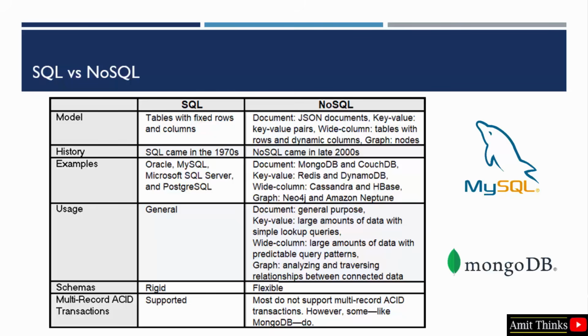Examples: SQL is basically RDBMS, so all the databases related to RDBMS will get covered under SQL. MySQL, Microsoft SQL Server, Oracle, all are part of RDBMS. Regarding NoSQL, one of the most trending databases right now is MongoDB, which is document based. With that, we can also store data in the form of key values using the Redis database, using wide column, using Cassandra and HBase. So the usage here, SQL is generally used to store data in the form of tables, rows and columns. Let's see an example.